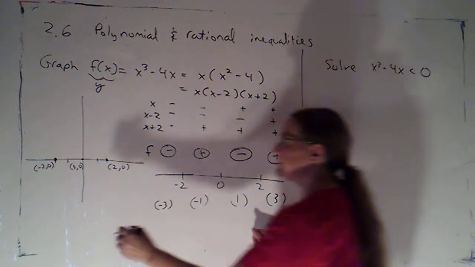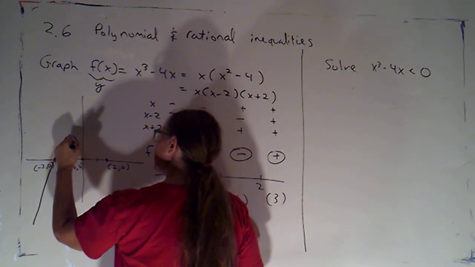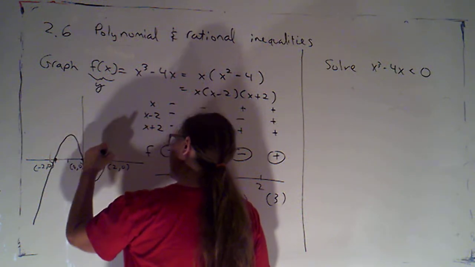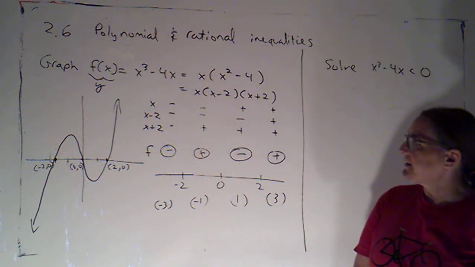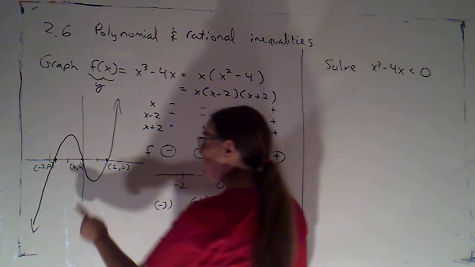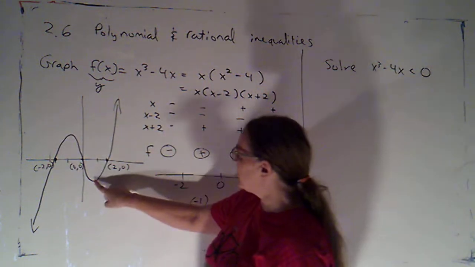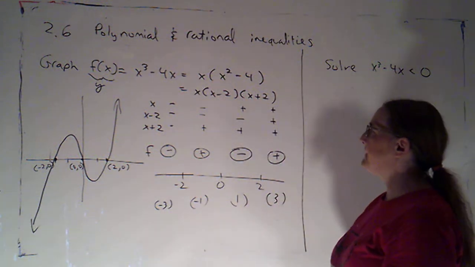And so now I'd be able to sketch this polynomial. It starts out negative. We cross the axis and are positive for a bit. Then we come back. We cross the axis and are negative for a bit. And then we go off to infinity. So my graph looks roughly like that. And of course, without calculus or a lot of trial and error in plotting points, we don't know the exact location of the max and the min value that we have there.